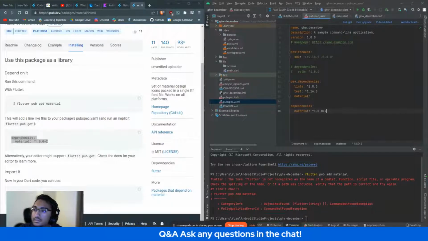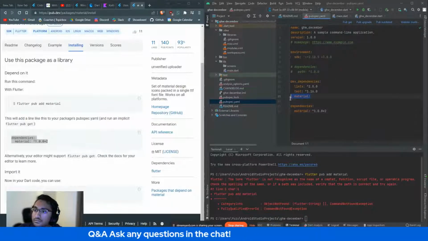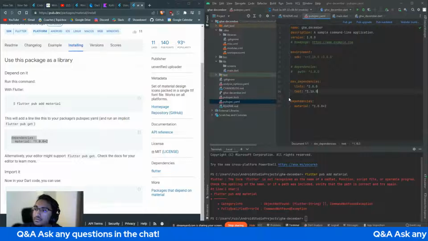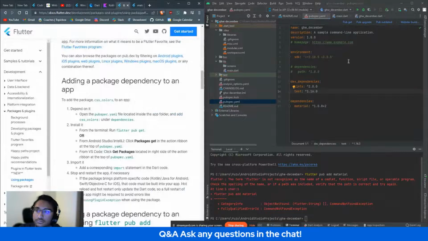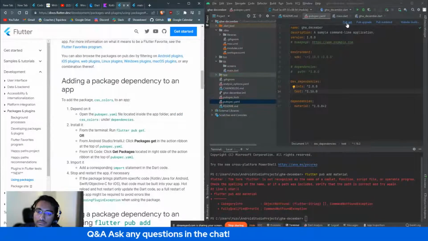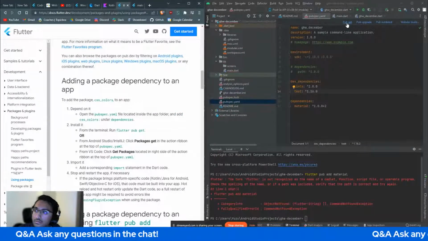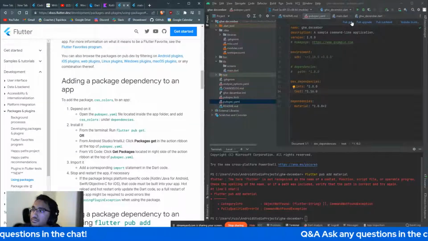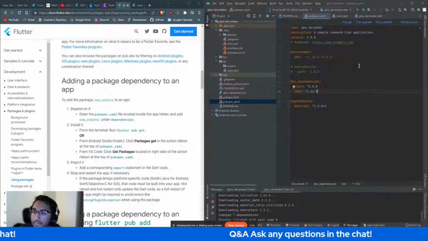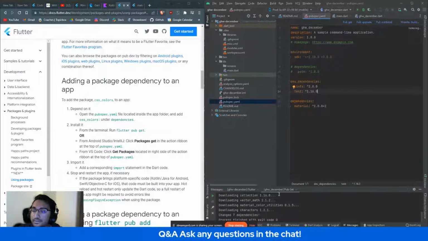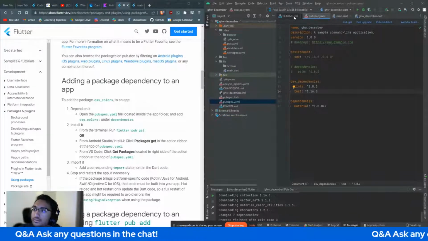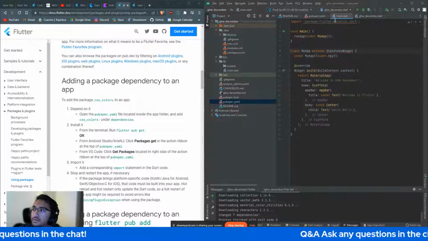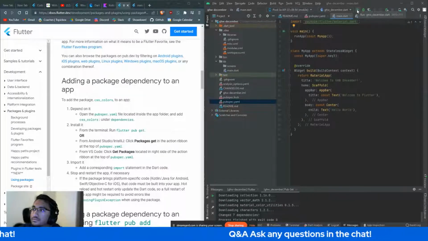So we want to add this. Get. Okay, now it's downloading materials and our dependencies. Okay, so now this error is resolved.